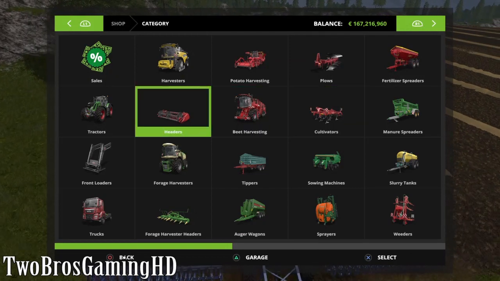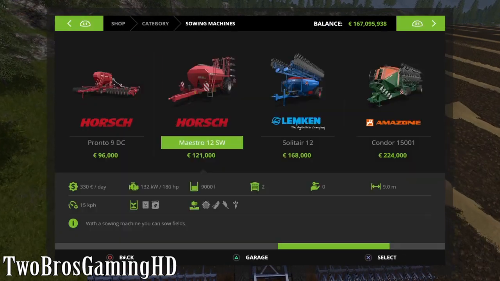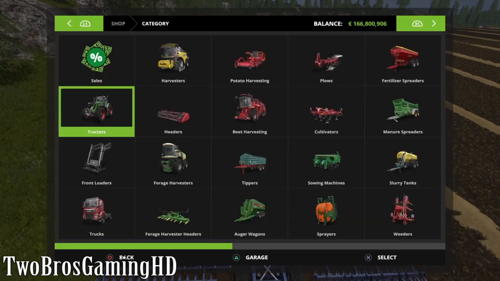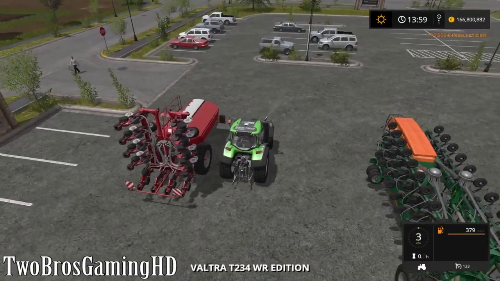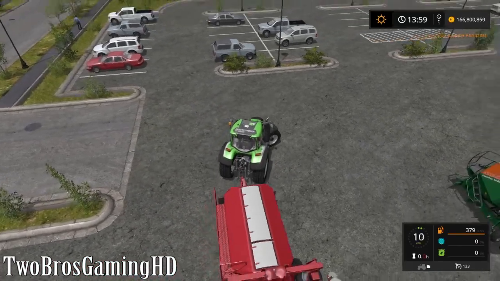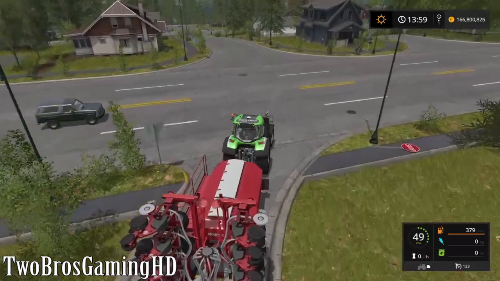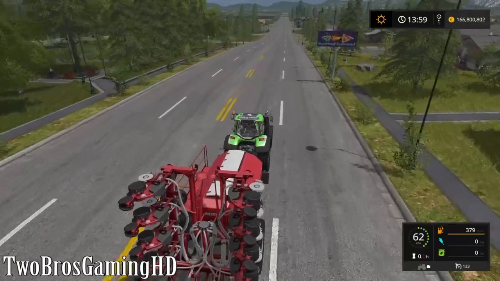And then I'm gonna buy a seeder, which is of course the Horsch right here. And you can see it has a working width of 9 meters. So we're gonna buy the Vario once again, so we can get up here as fast as possible. So I'm just gonna take the Vario right here and put on this seeder from Horsch, and then we should be able to get up there very, very fast. So let's go ahead and do that. Of course we need to seed the correct thing. So yeah, let's get full throttle on this. We're gonna go full throttle.